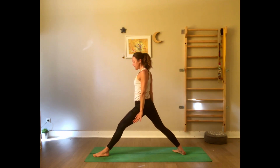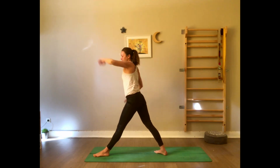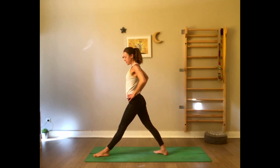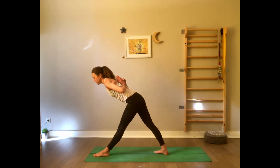Now straighten the left leg, maybe, or not maybe, actually, bring the right foot forward. Square the hips. Bring your hands in the position you chose for the right side. So I chose prayer position, but you might want to grab the elbows. Inhale, long spine, and exhale, fold over the left leg.